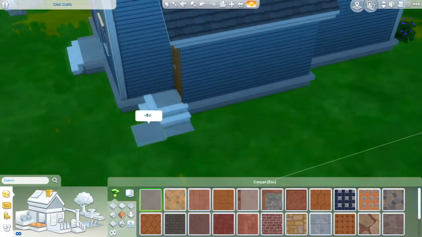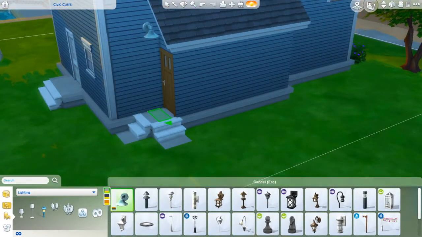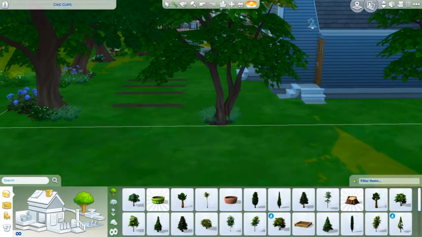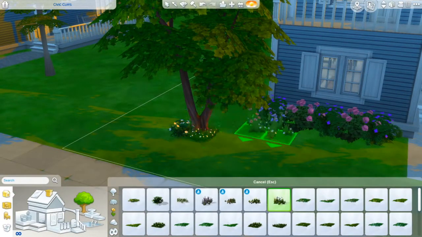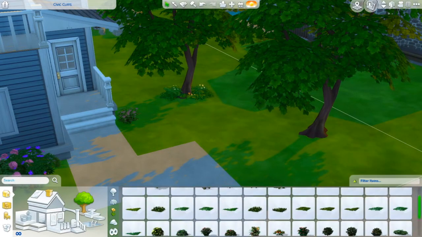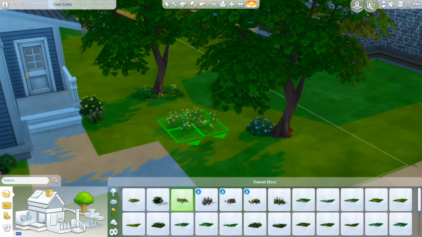So we come back over here, and we're just kind of setting up some walk paths and stuff like that, and adding some trees to, like I said, block off the fence line. And we come up to the front yard, finish off by adding in some flowers around these trees and some flowers around the walk path to the front door.